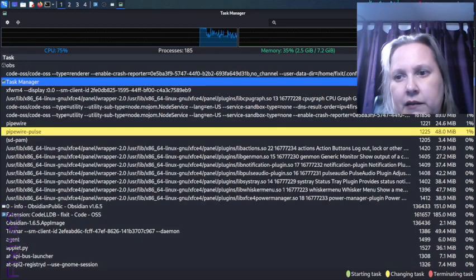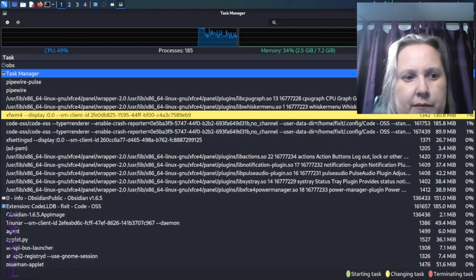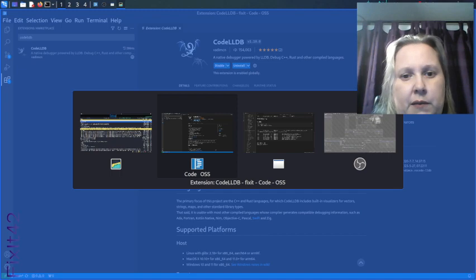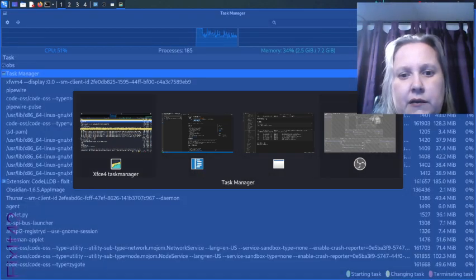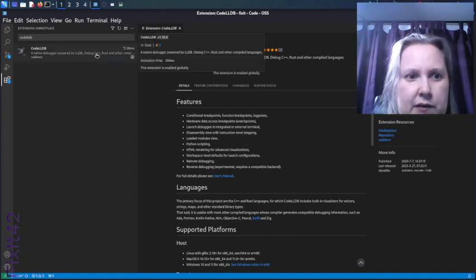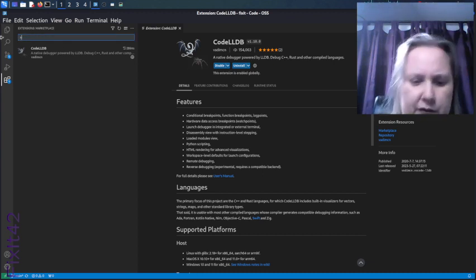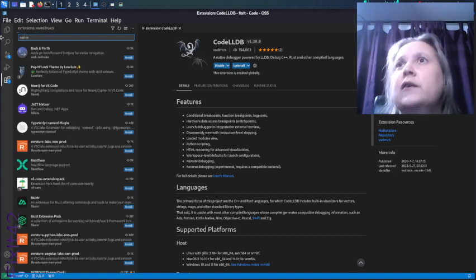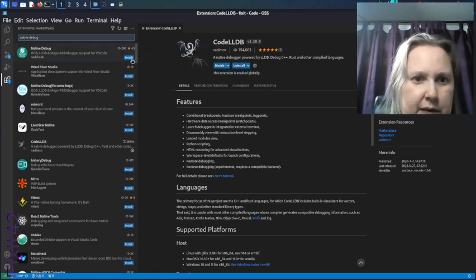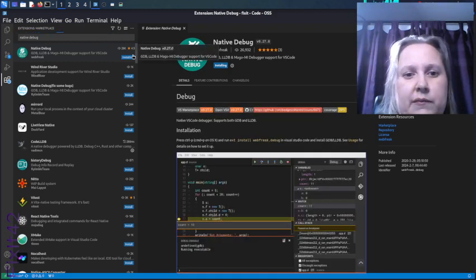Well, let's sort them. Yeah, so task manager number 2, meaning let's do another installation in code, right? So we're done with this one. Then I had one called Native Debug.